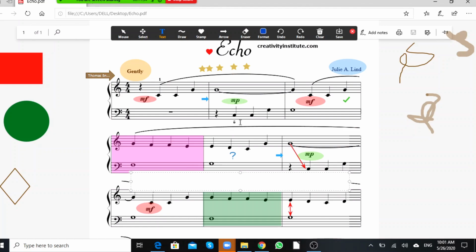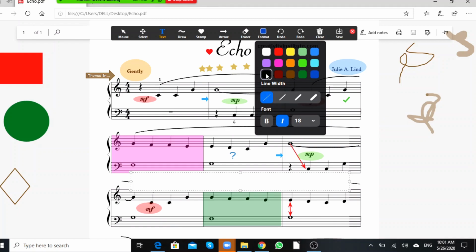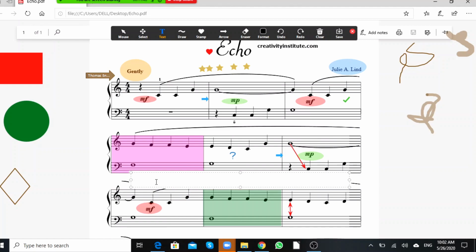Okay, I need black, I need bold, I don't need italic, good, and I need 14. That's fine. Okay, let's see how this works. Okay, let's just increase the text.